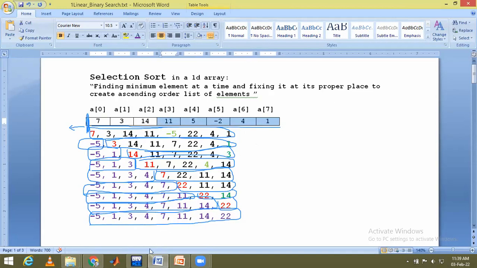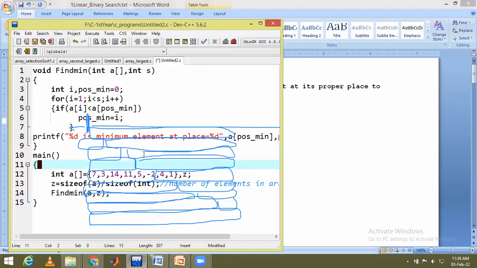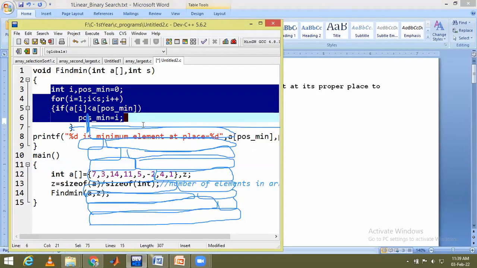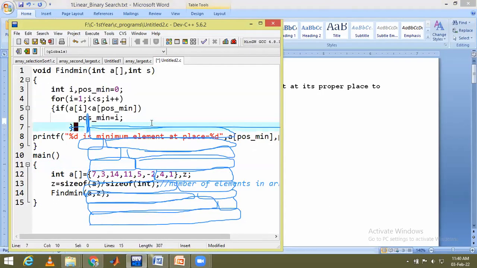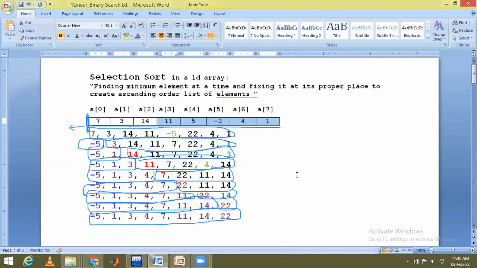In finding minimum, only one for loop was required, as I have told you here. You can see this one. Only one for loop was required in finding minimum, right? But here you are not just finding minimum. You are finding minimum and placing it at the proper place also, right?